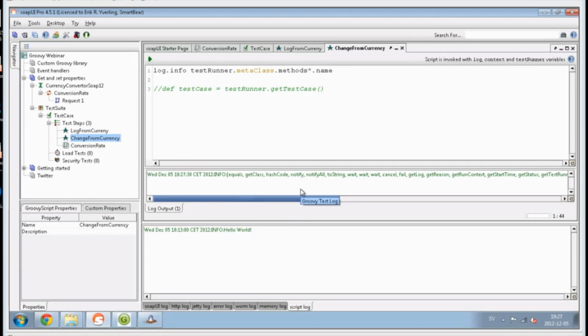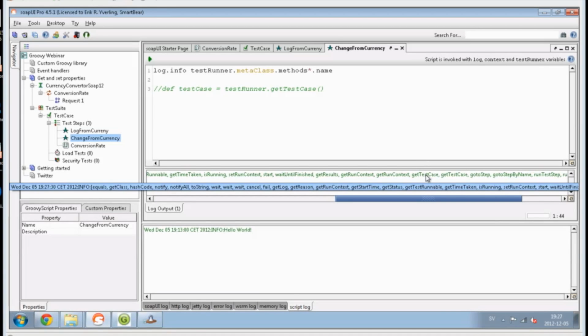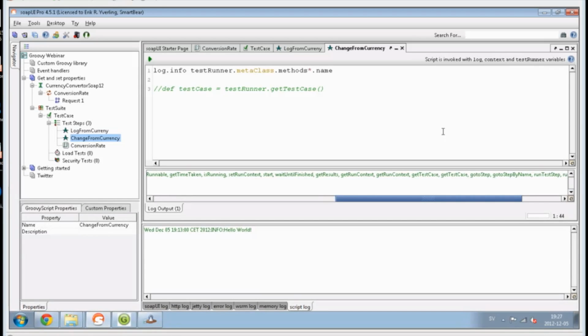You see, in this long log statement, you get a whole lot of things going on. Let's see if we can find our method. Yeah, here it is, where the mouse is. It's a bit hard to see, but it's there. You can clearly see that there is a method getTestCase.